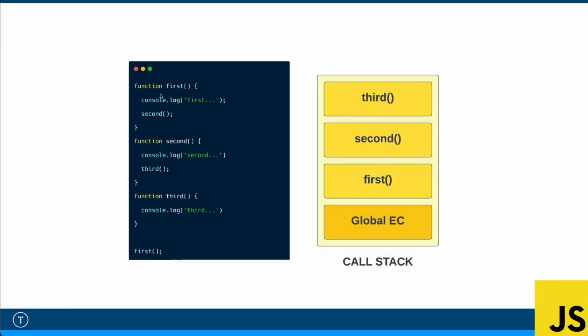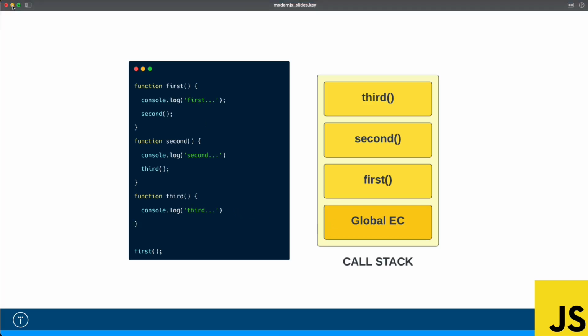Now, this piece of code is a little different. So we have first, second, and third, but we're just running first in the global scope, and then in first we're running second, and then in second we're running third. So what happens is we run first, it gets pushed on. While first is running, second is run, so that gets put on top of first because first is still running, it's still open. And then in second, third gets called, so second is still running, so third gets pushed on. When third ends, third gets popped off, and then second ends, gets popped off, first popped off. So it's the same thing. It's last in, first out.